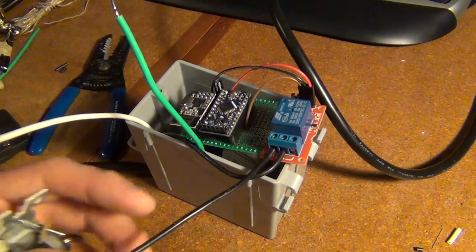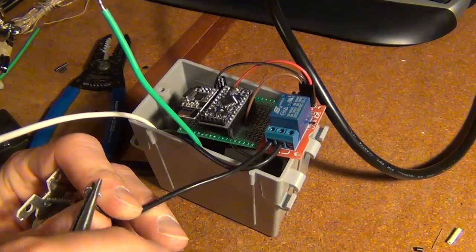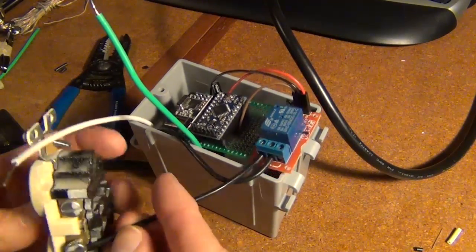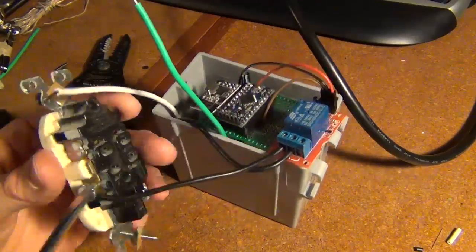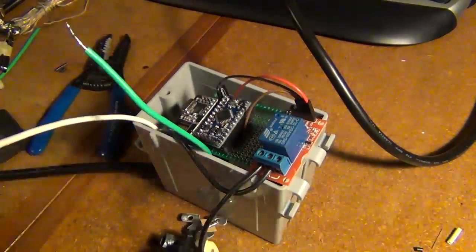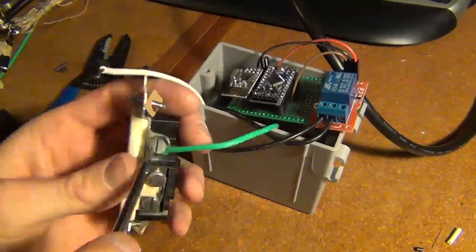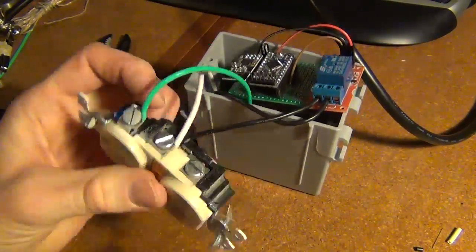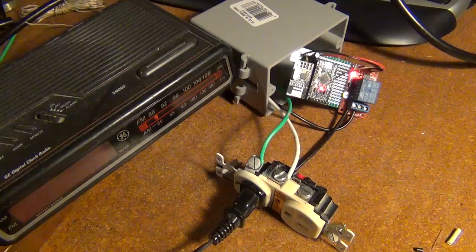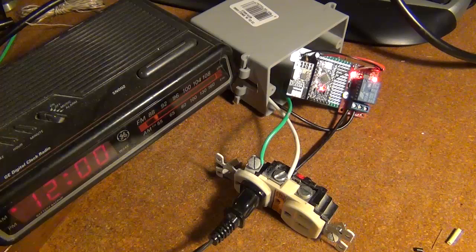This one will attach into the hot side. It does indicate the white here, so white will be on that side and then black will be on the other. Okay, before I push it back in the box, I just want to test. All I could find close to hand was this really old alarm clock. So now I'm just going to turn it on, just to make sure my connections are good, and then back off.